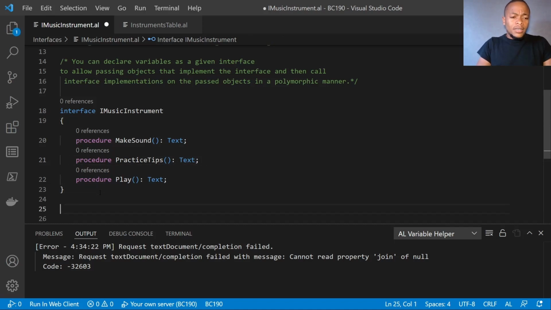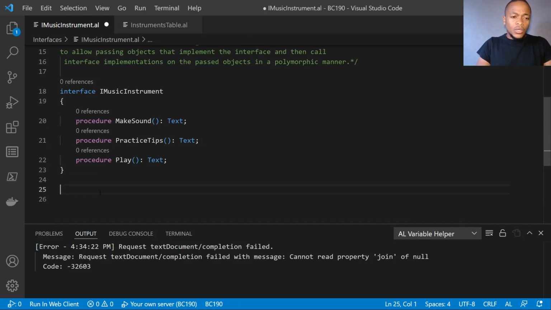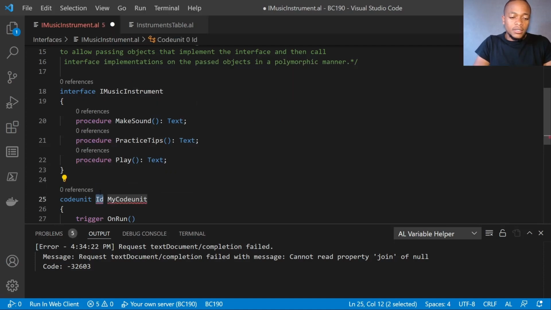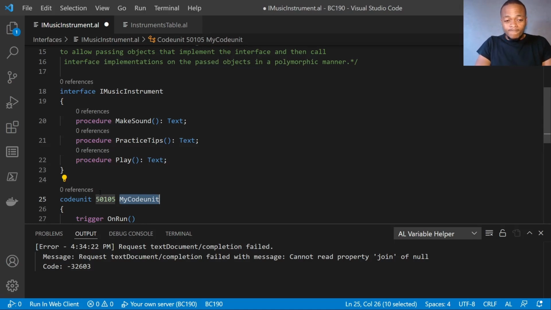Let me go to the code unit that will now implement the interface. Now I want to implement the contract with my code unit, 5105, I guess. So I will create a piano.